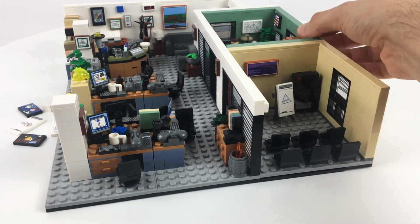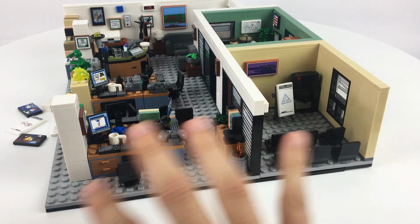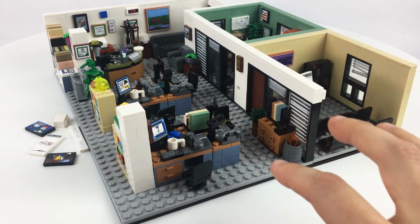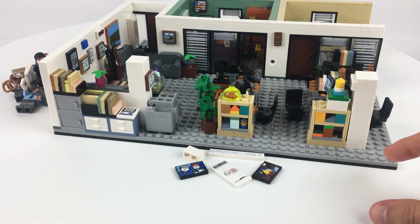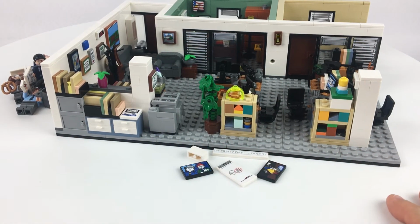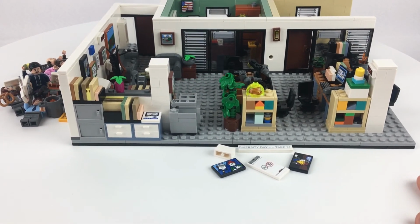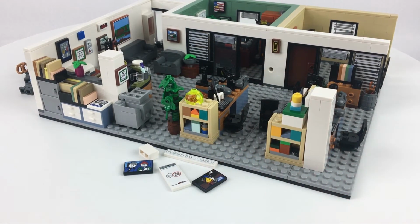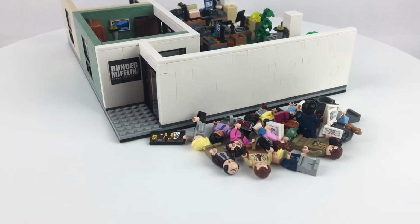The fact that this is removable is fantastic. The fact that they've included so much ample seating, even for the characters who don't have their offices or their desks represented, is really, really great. I would have loved to see this whole section here extend out maybe 6 studs and just include some of the areas there in the back for characters to be able to sit. But I understand that obviously they can't put everything. You can't have the warehouse downstairs. You can't have the parking lot outside the building. I get it. You got to draw the line somewhere.